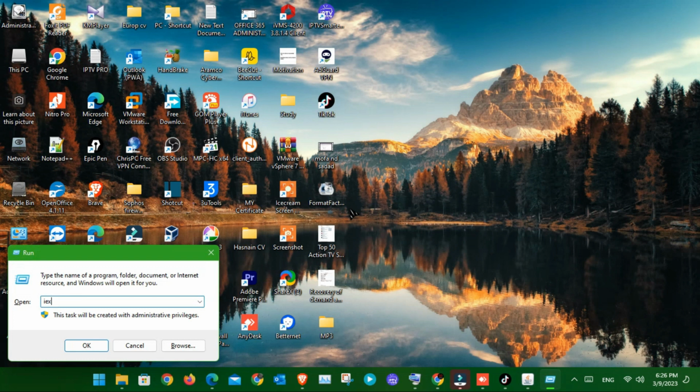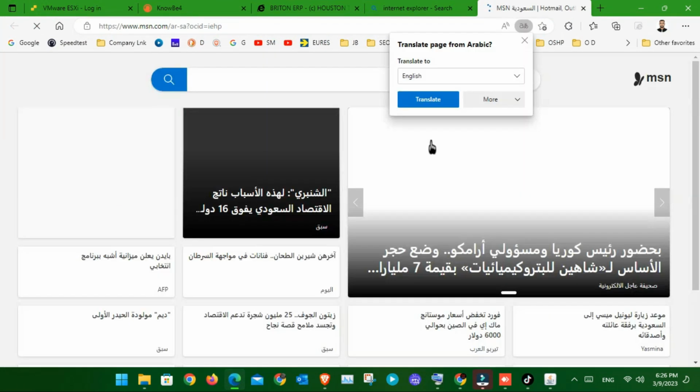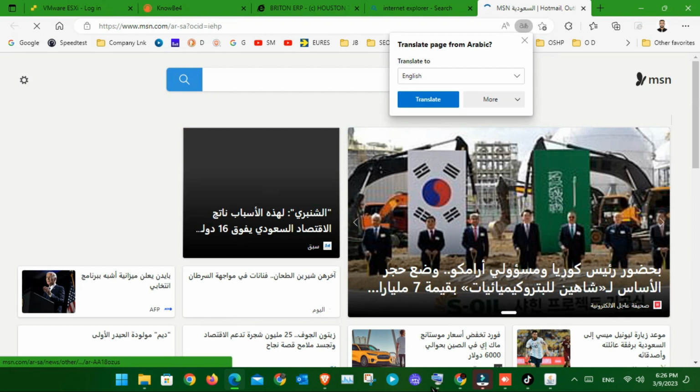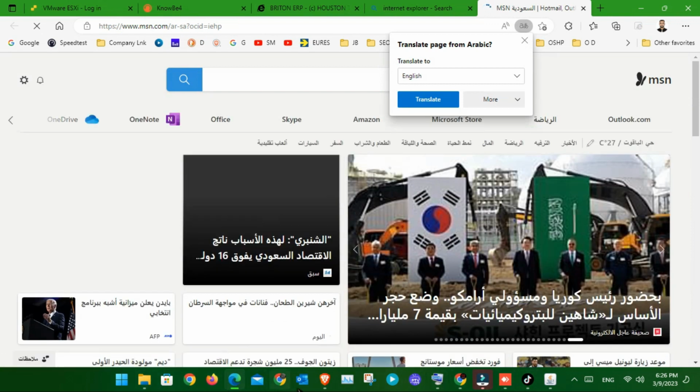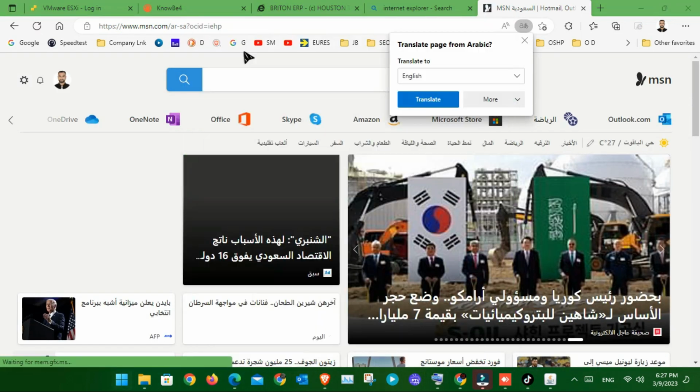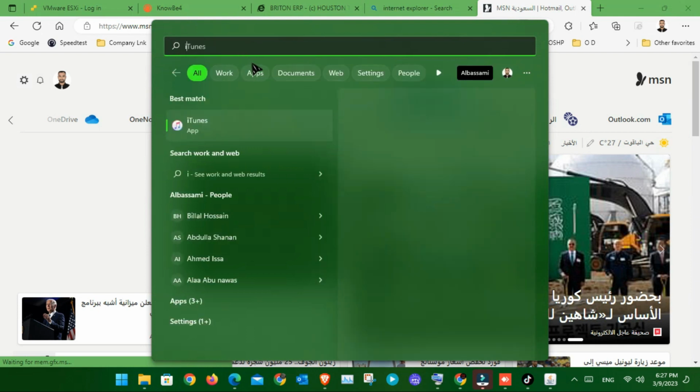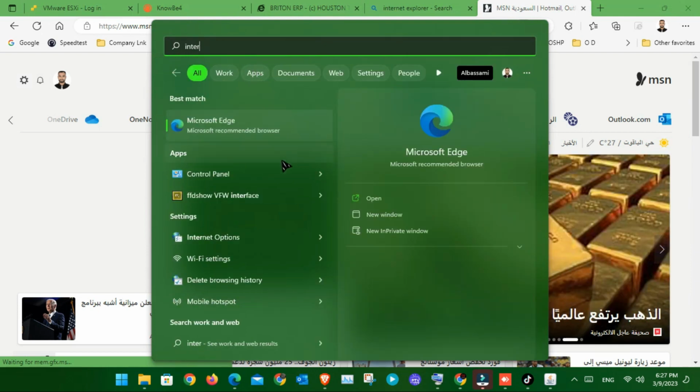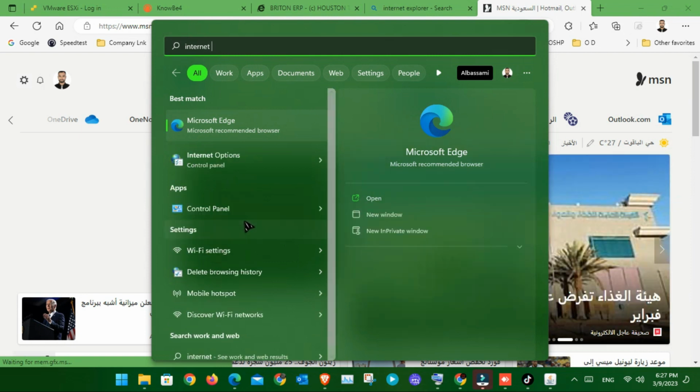And inside the Edge browser, you can use some features of the Internet Explorer browser. Also, for some government sites and some private website links that need Internet Explorer, you can use them inside the Edge browser. How to do it? We will show all these settings in this video.